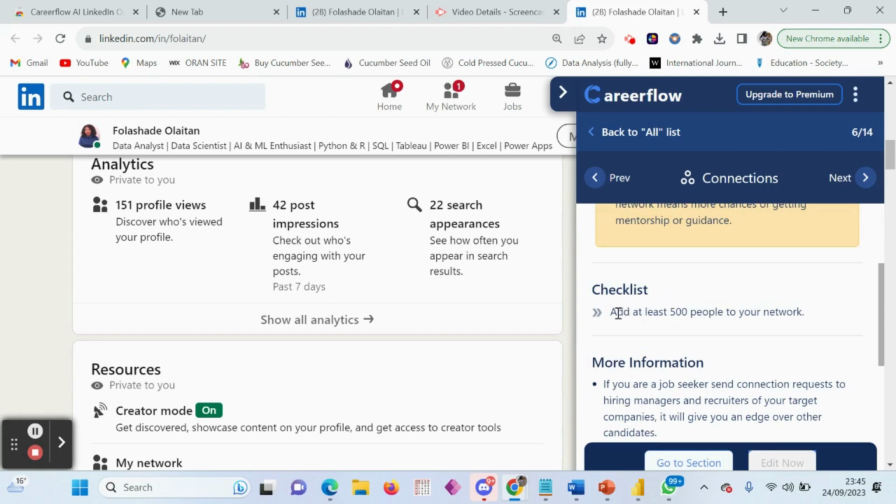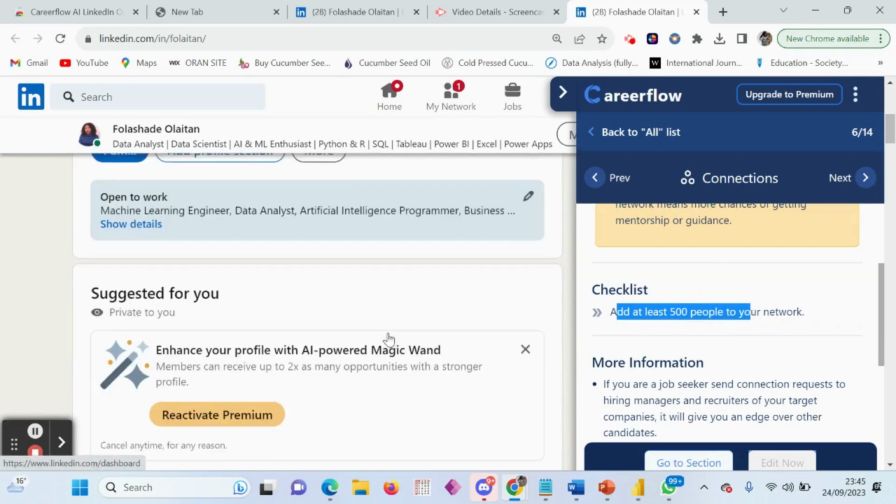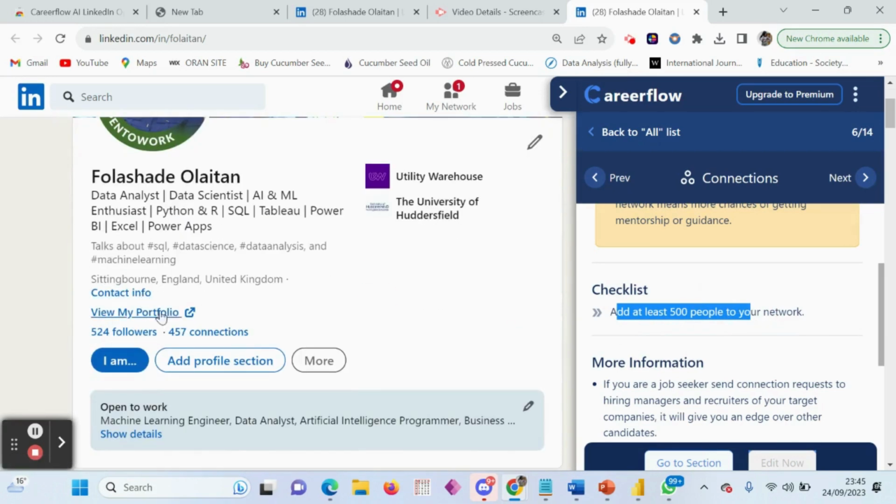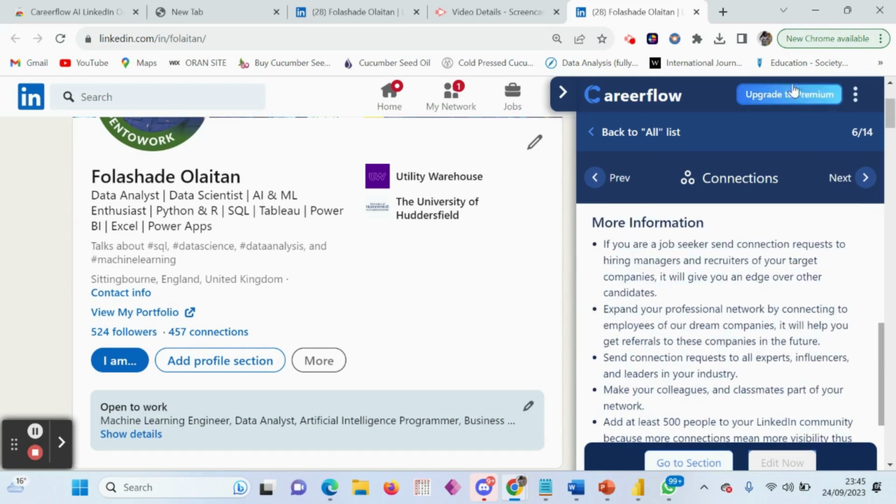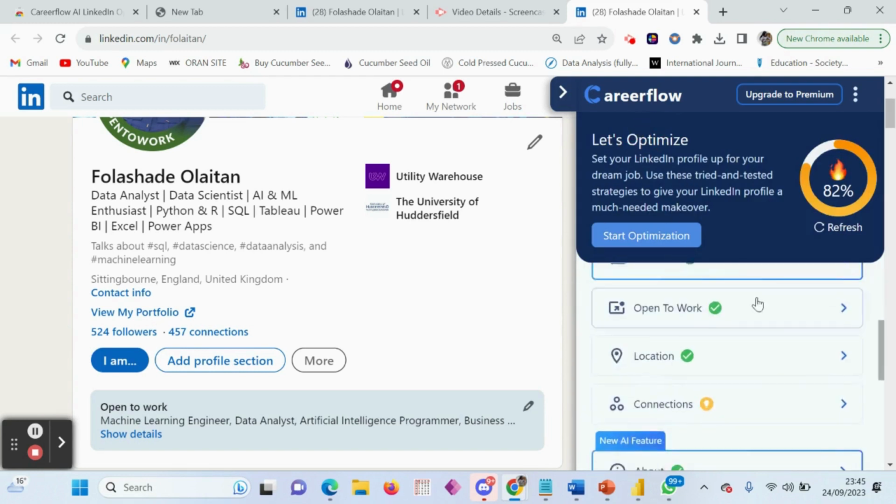And it says add at least 500 people to your network. At the moment, I have less than 500. I have 457. So once I get to 500, that will move from yellow to green, and that will improve my score. So you can go back to all list by clicking here.